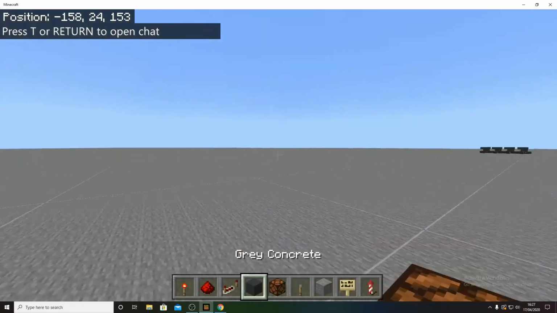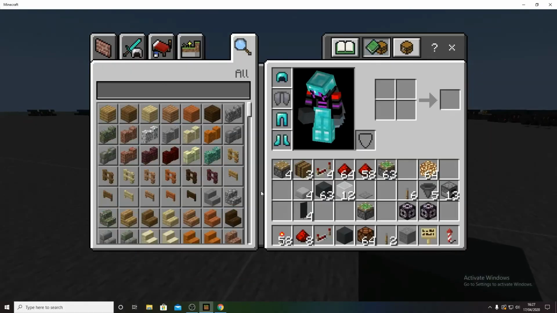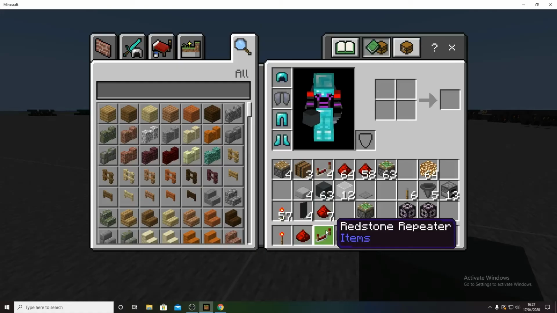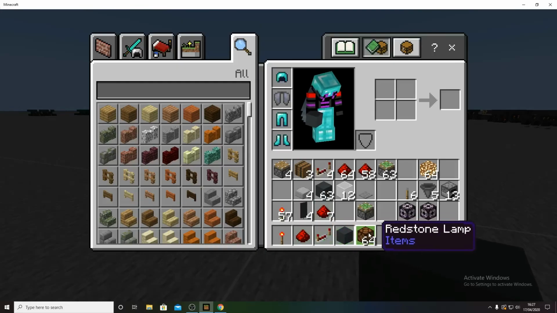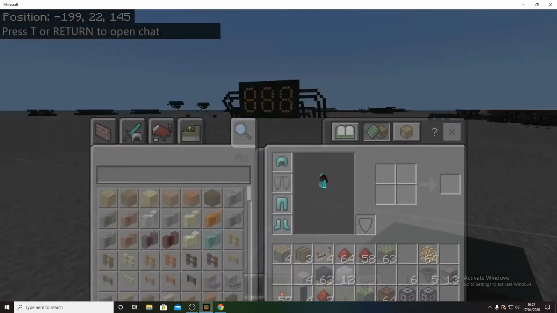So for this tutorial, we're pretty much just going to need your basic redstone components: a redstone torch, a piece of redstone, a repeater, a block. You don't need lamps, but a lever just to test out stuff. I'm going to keep stone in my inventory, and signs if you need it, and maybe a piston, but I'll get to that in a minute.